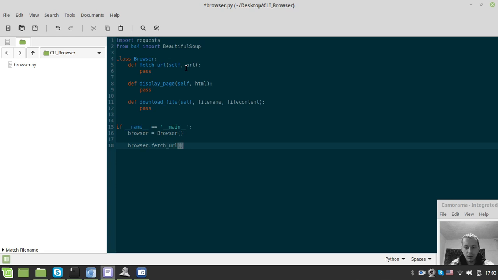So well, let's go for github.com for instance. So https, don't need www, just github.com, and here first let's just print the URL.